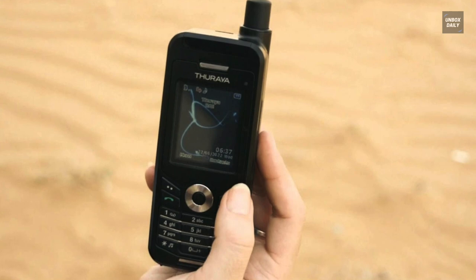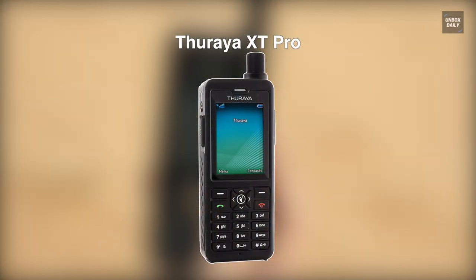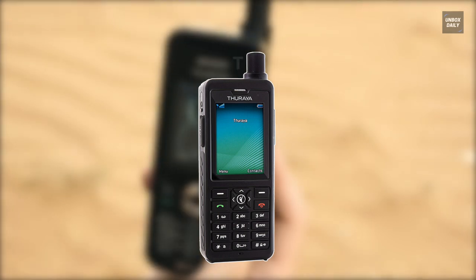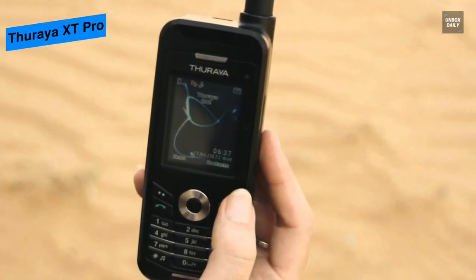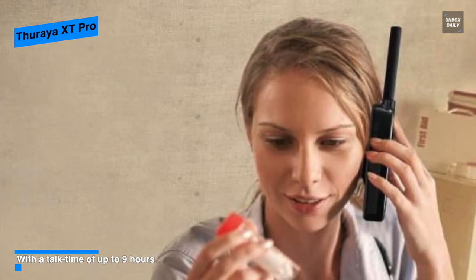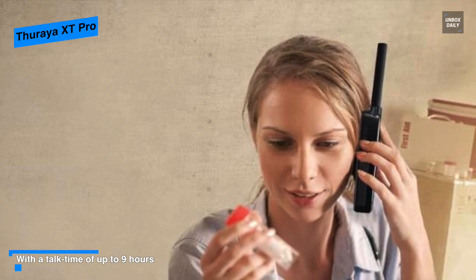Next is the Ria XT Pro. Designed for professional users, this rugged and robust satellite phone comes with long battery life, ensuring you stay connected wherever you are. It is the first satellite phone on the market that features all three major navigation systems, including GPS, Beidou, and GLONASS capability. And featuring a large display makes it glare resistant, allowing optimal visibility in bright sunlight, and a brightness sensor that can automatically adjust the backlight of your display.